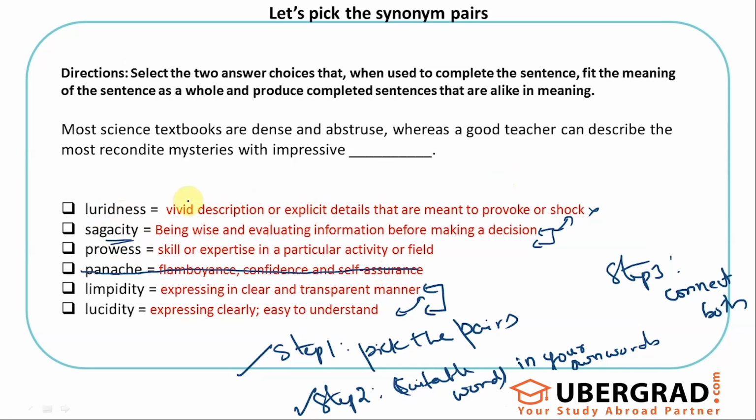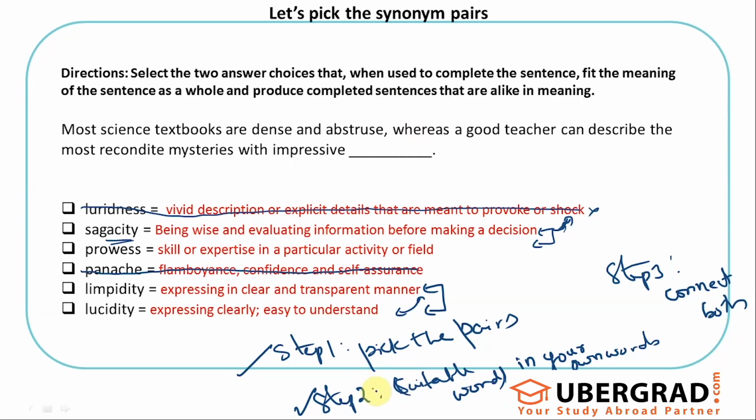And then the vivid description meant to provoke a shock. Again, this is not matched anywhere in the 6 options, so that is also not a possible pair. So I am seeing 2 pairs here, though I am not even 100% sure of this pair, but there is a chance. It need not be exactly the same. Sometimes you might see closely related words. If they can fit into the blank, then obviously you have to be careful with that. So let's look at this.